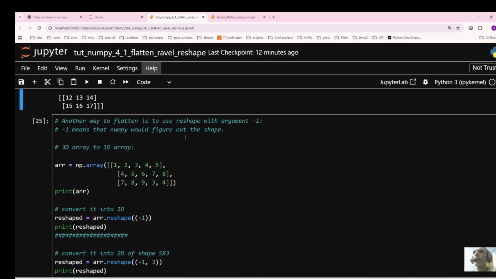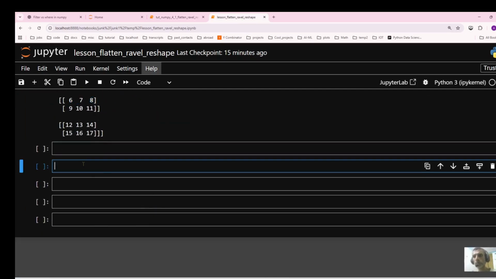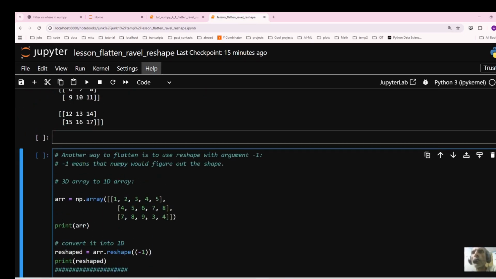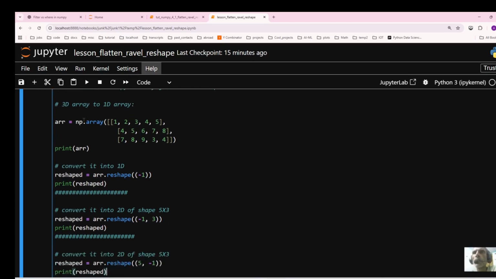Another way to flatten is to reshape with argument -1. This is something you'll see too. With -1, this is basically an instruction telling NumPy to figure out the shape by itself. Let's say we want to convert a 3D array to a one-dimensional array. So this is my 3D array.